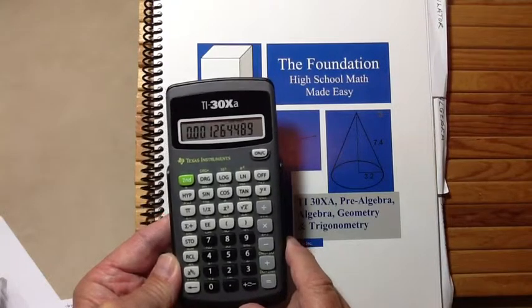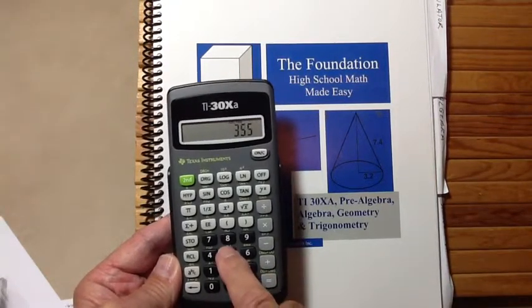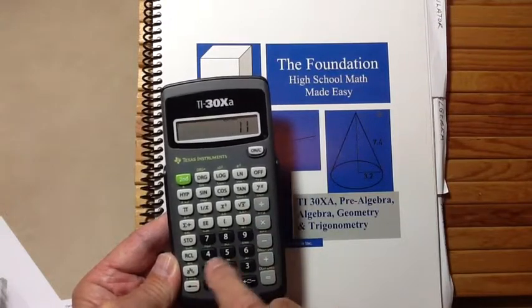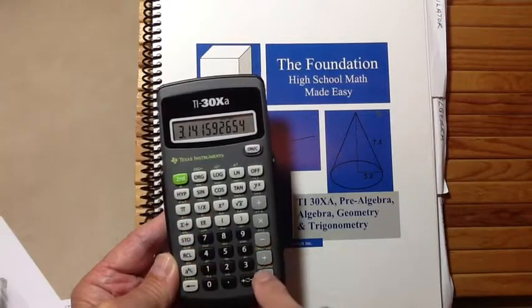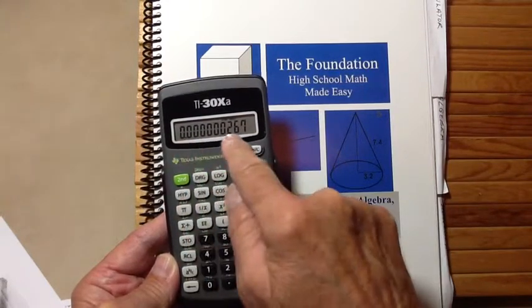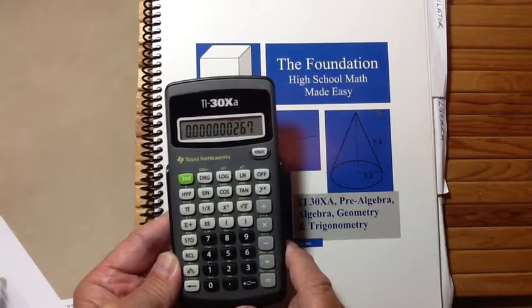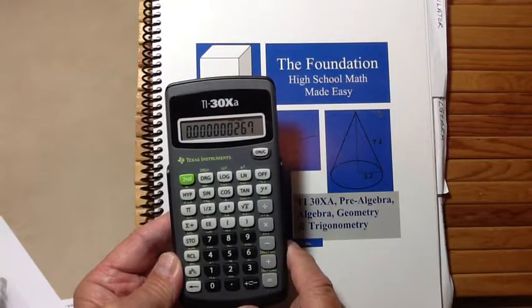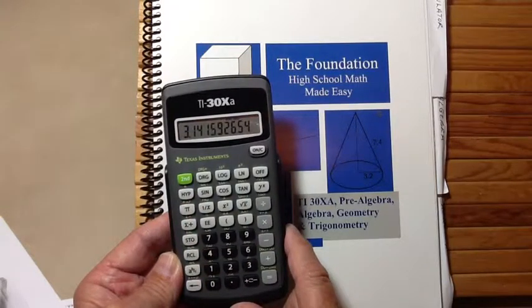Most people don't know that a much more accurate approximation with 3 digits is take 355 and divide by 113, and that gives you a very close approximation of pi. As a matter of fact, if I subtract pi, it's accurate all the way out this many decimal places, so it's quite an accurate approximation. And that's something that you can learn in math, but today you don't need to know all of that. You just need to know here's pi, and you can use it in any of your calculations.